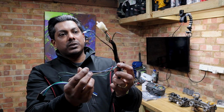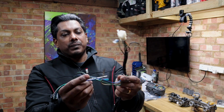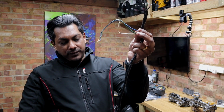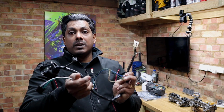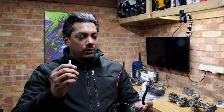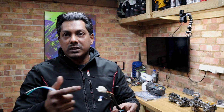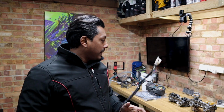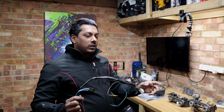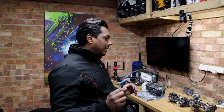So these ones come to the side, you can see. So these will probably connect to this. So I think from this controller, it goes to this one and then to another one that goes into the wiring loom, I believe anyway. So I'm going to be cleaning this up and checking all the connections and putting a new connector instead.